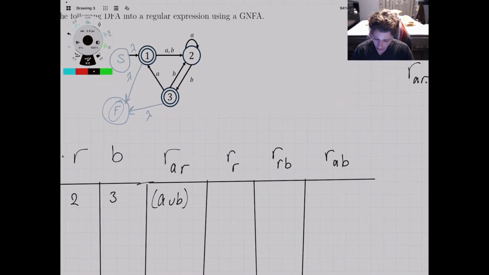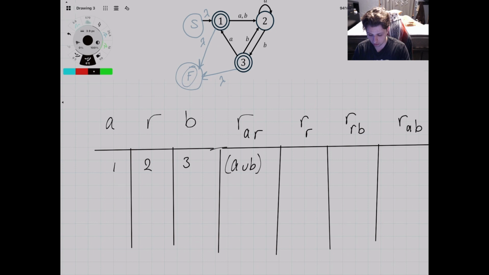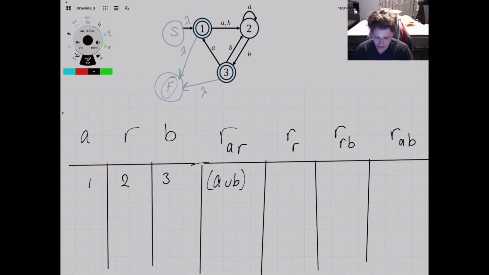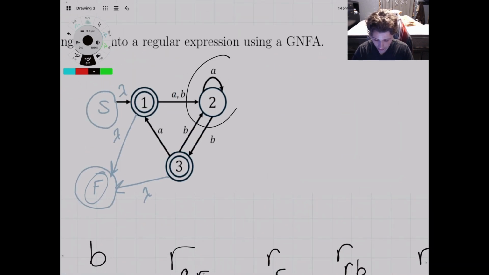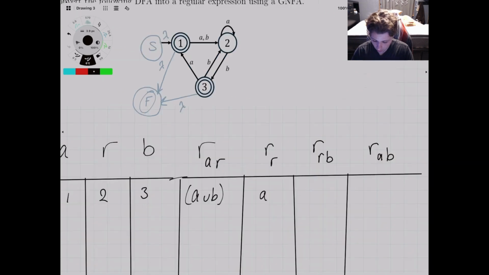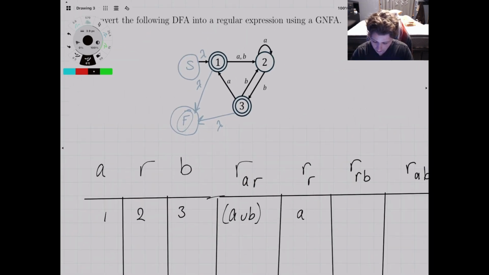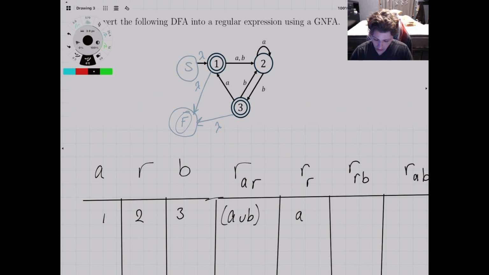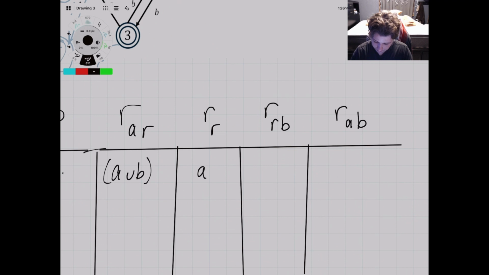So RR, each of them are kind of self-explanatory in which one you're going to look at. This means the rip state in relationship to the rip state. So what is the relationship with itself? Well, it has a self cycle with A, because we can see it right there, A. So we choose A, and then we check what RB is. So now we're checking these 2 states. So from, sorry, I hit my mic, 2 to 3. So 2 to 3, we notice there's only 1 transition there, and that is B.